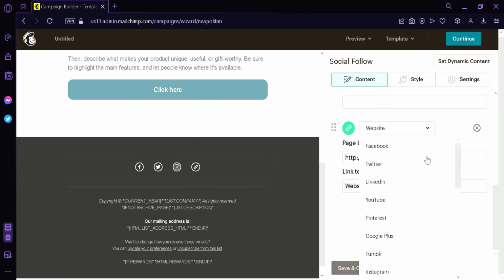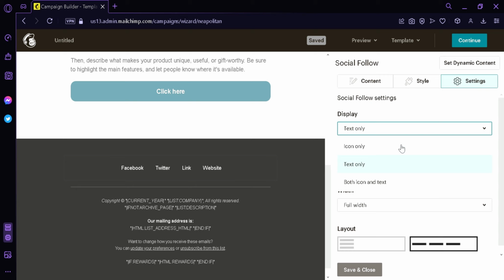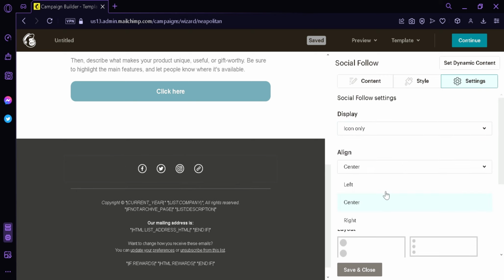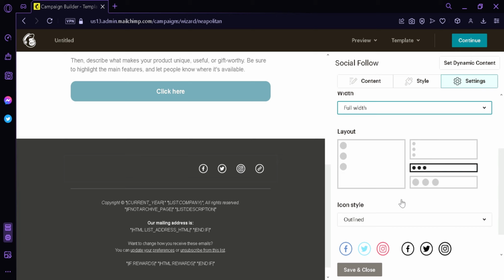We could choose from LinkedIn, YouTube, Pinterest, Google+, Tumblr, Instagram, Snapchat, SoundCloud, GitHub, and many more. Under settings, you could change the display from icon only to text only to both icon and text, just like that. We can change the alignment to center, to left, and then to right. Change the width to fit the size or full width, just like that.